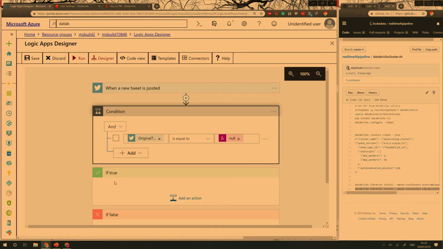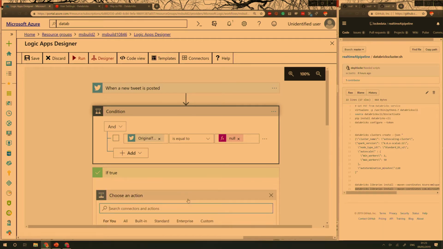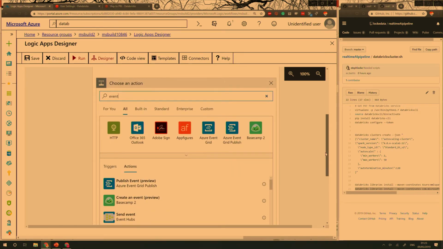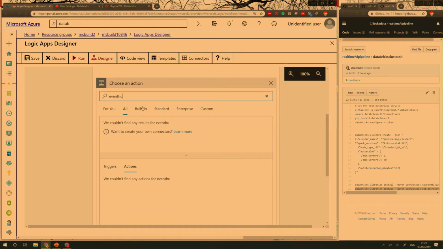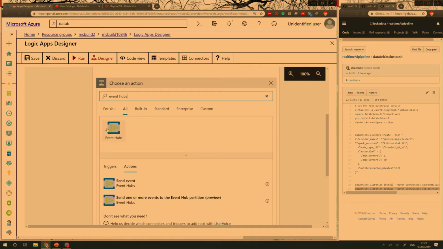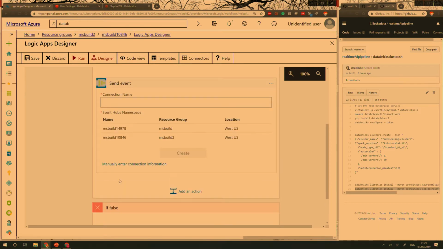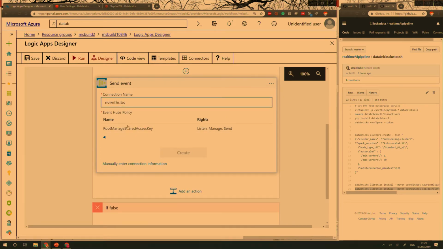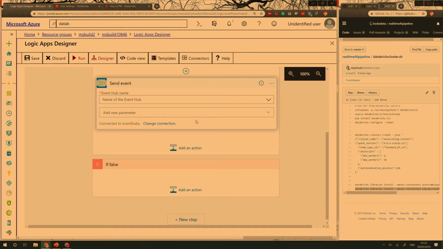Then, if that condition is true, so it's an original tweet, we're going to add an action. The first thing we're going to do is send an event to Event Hubs. You can see it's guiding us through this process quite nicely.